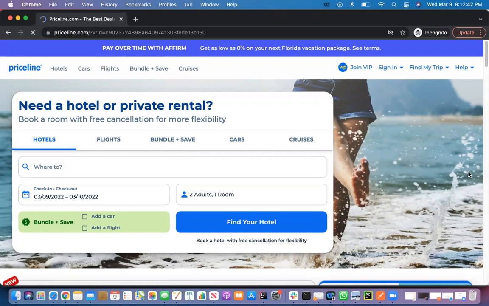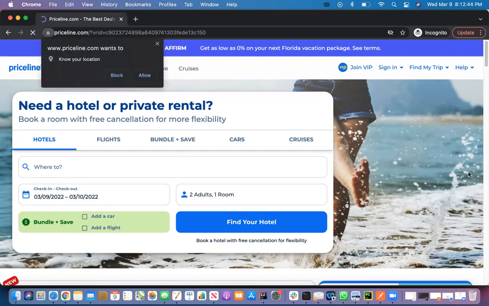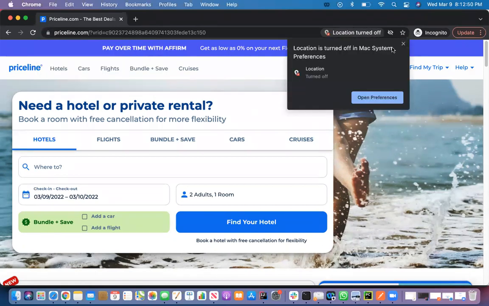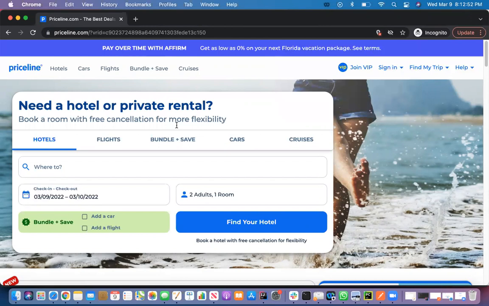Can somebody give me a few other examples of third parties similar to Priceline? Expedia, yeah, that's true. Expedia is another one. Hotels.com is another one, right? There are a lot of them. Even Amazon.com is a third party, because Amazon is selling products from all other companies, all other sellers.